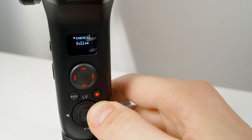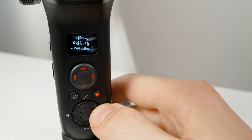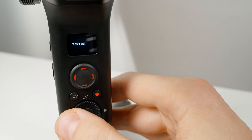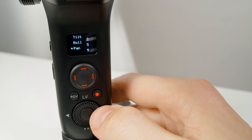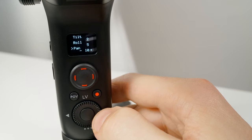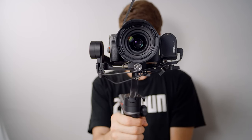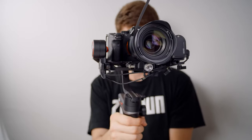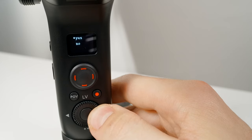In the Advanced tab you can adjust things like the speed of the joystick movement or how fast things respond in follow mode. You can adjust the smoothness, which is how fast the gimbal eases into full movement speed. Lastly is Deadband — the number of degrees you have to move or turn before the gimbal responds and starts moving as well. Play around with these settings and find what works for you — you can always revert back to default if things get a little wacky.